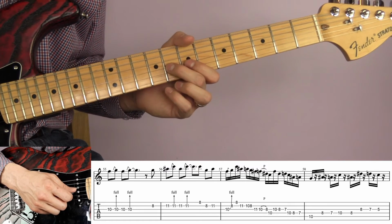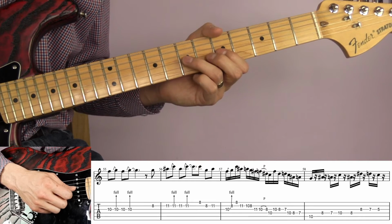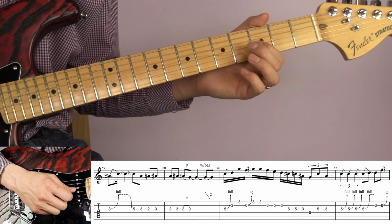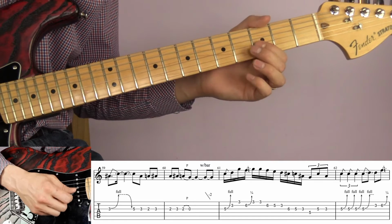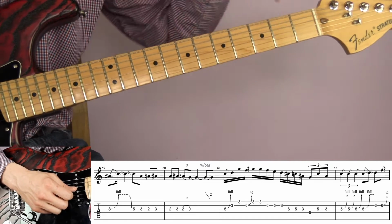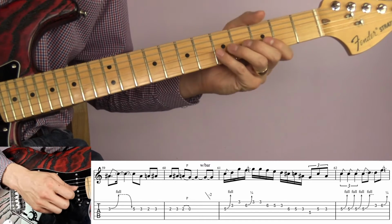Going down onto the G string now, we've got 8. We've then got 7 and 5. We're then going to go down to the G string, and we're going to do this. So we're going to bend the string, and I actually bend it down towards the ground. Then release it, adding some vibrato.